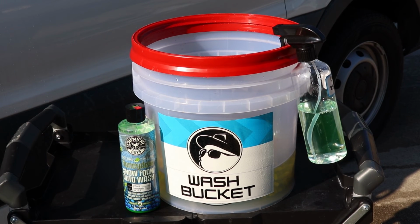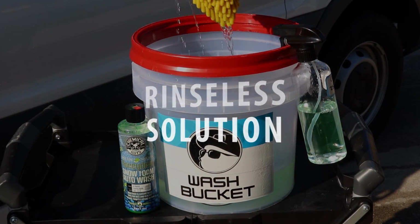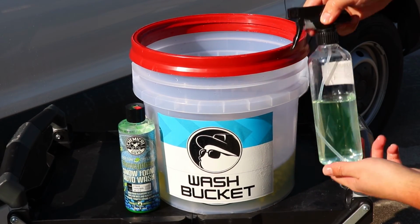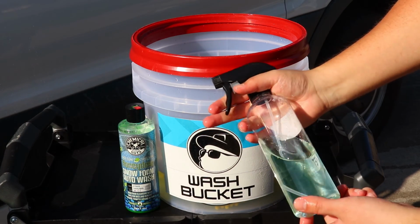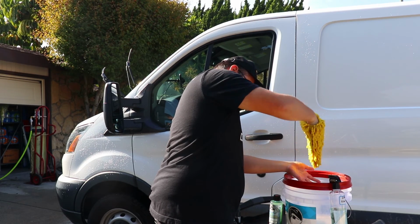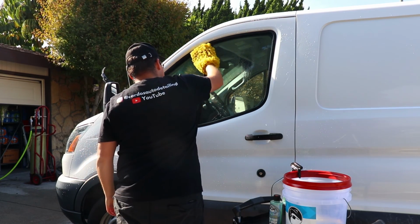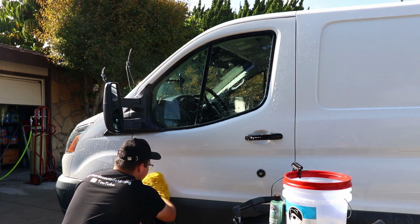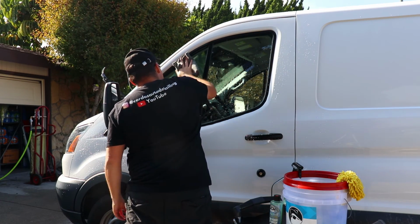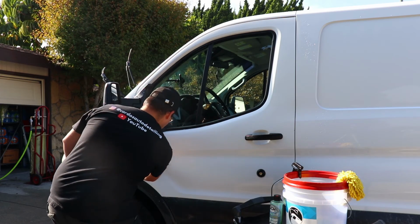For the final test, we are going to be checking if this soap can be used in a rinseless solution. I prepped a bucket with Honeydew Snow Foam diluted at 256:1. The same dilution is in the spray bottle. I know it says O&R, but just ignore that because I was reusing a bottle at the time of recording. I selected a simple Chanel wash mitt and squeezed out the product to the point of dripping, like every other rinseless wash solution technique. I sprayed the surface generously and wiped using the same wash procedure with crosshatch patterns, flipping the mitt once I reached halfway. The key is not to over soak the panel and neither to add too much product, because at that point it will be pretty hard to remove with all that residue and foaming action. So after a wipe and dry with a premium microfiber towel, let us check out these results.